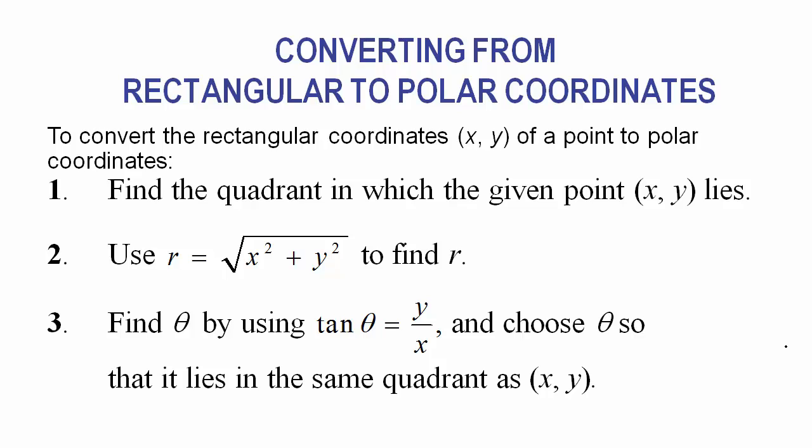You don't have to, but it's just going to be simpler. So to find theta, given x and y, because remember, the whole idea is you're given a rectangular coordinate and you're trying to find the polar stuff. Well, since you have x and y, it's better to use this formula because you're given two of the three pieces. If you tried to use, for instance, sine of theta equals y over r, well, they give you y, but they don't give you theta and they don't give you r.